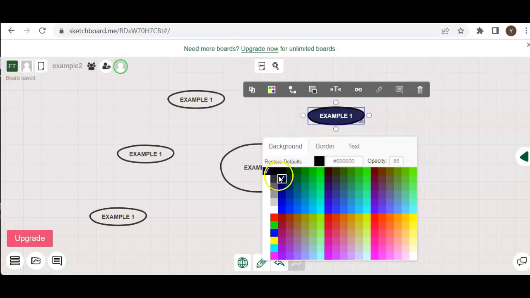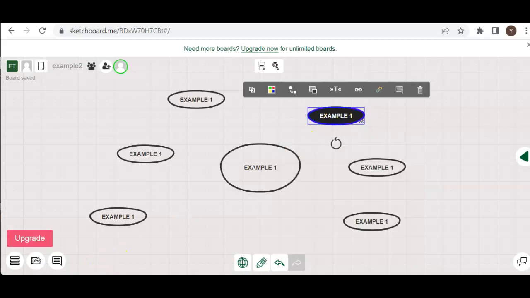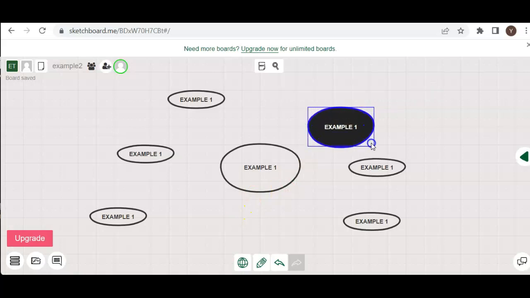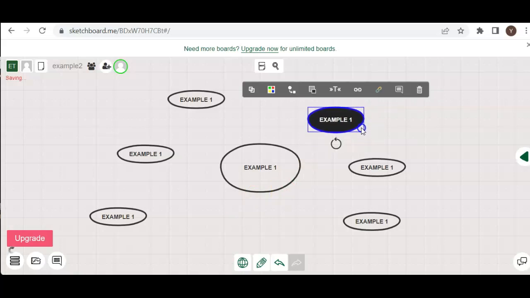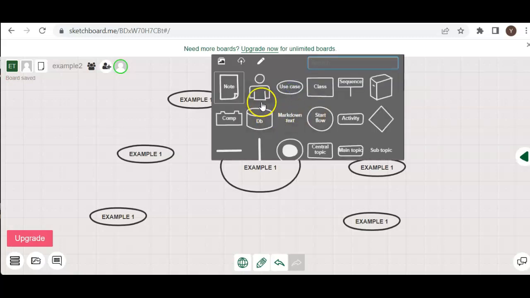We can change the background to a darker color, keep the font white, and then the border we can also make white or red. You can edit the sizes of these also by doing this. Clicking on the same option on the bottom right, you have the option to actually change the shape of your icon to anything you'd like.